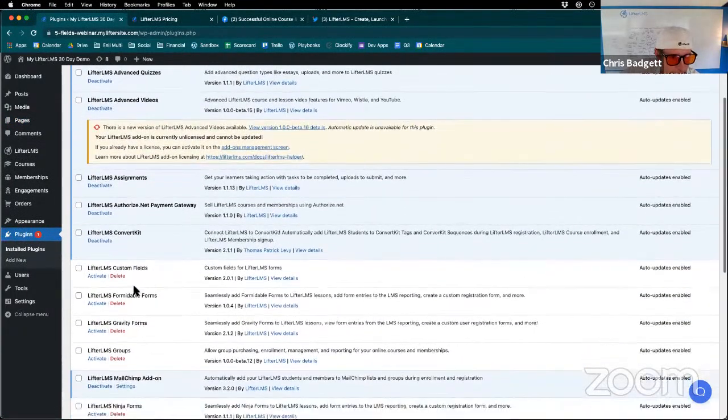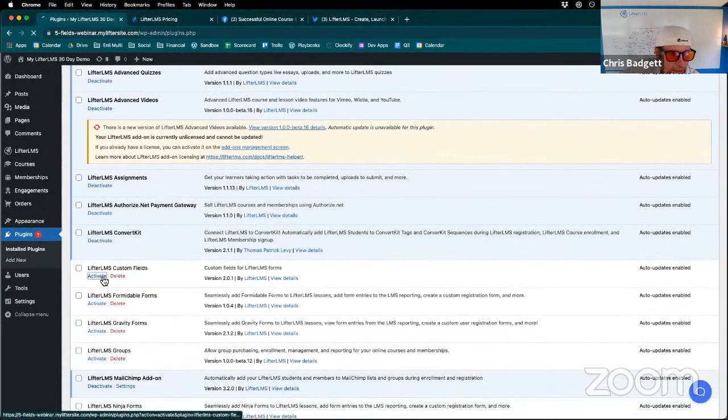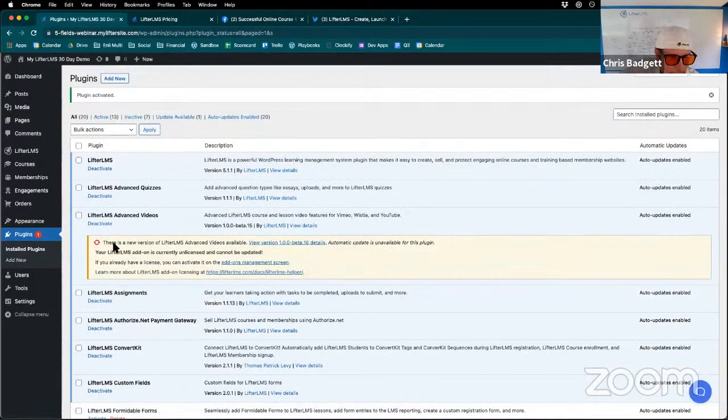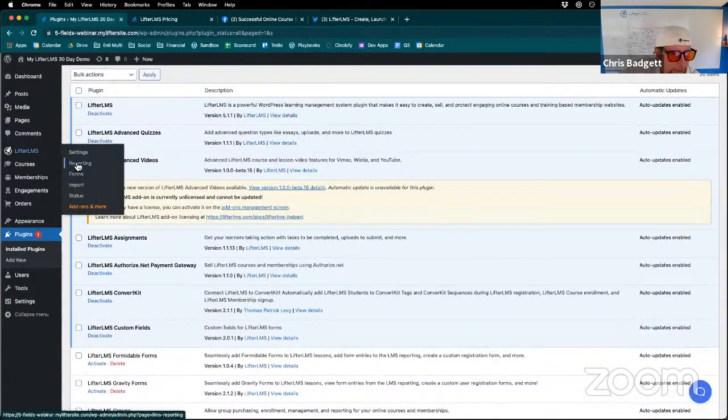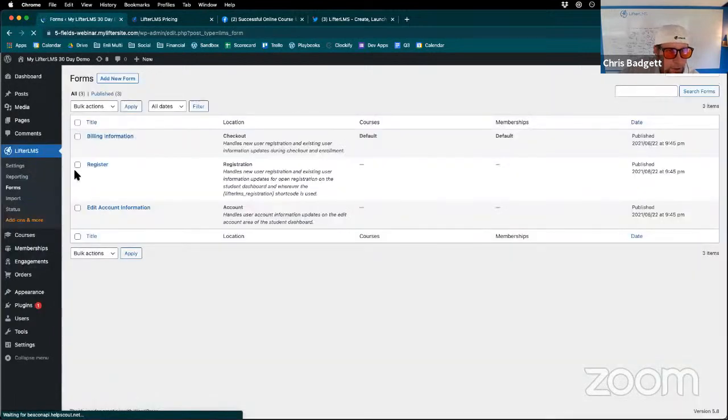All right, I'm going to go ahead and activate LifterLMS custom fields. And so that's active now. And when I go into my forms, you can see that there's now this add new form button.